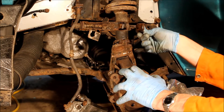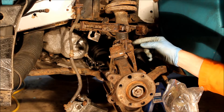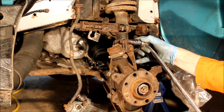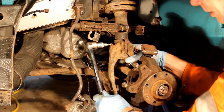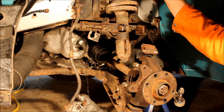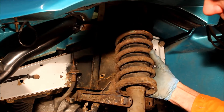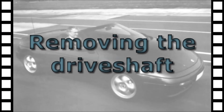With the top ball joint released we can get the hub out of the way and the wishbone, then get at the nuts and bolts which hold the two halves of the yokes to the damper itself. Use 10mm sockets on the nuts, then withdraw the last bolt and remove the two halves of the yoke. Then go and remove the three nuts at the top in the suspension turret that we loosened earlier, and remove the strut — add it to that growing pile of rusty parts in the corner of the garage.